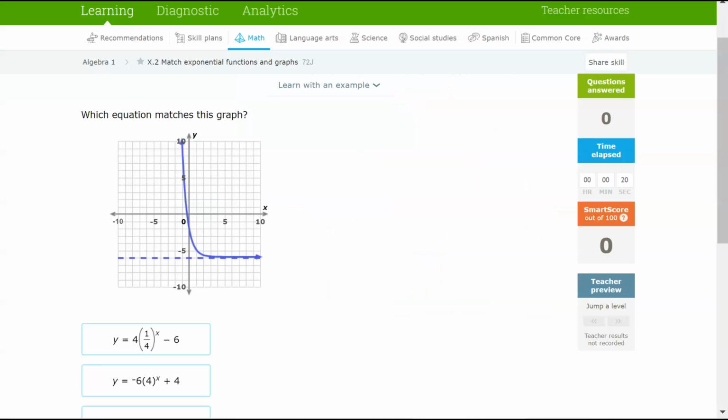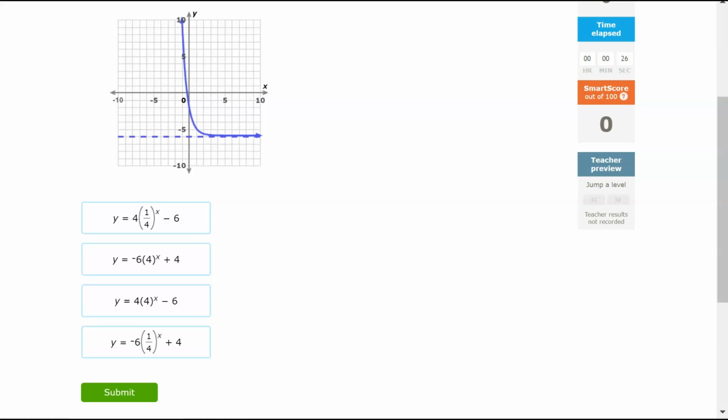It's funny because it actually took me forever to find the other kind, and it was on IXL. So on IXL it kind of gives you an idea like, wait a minute, which one am I going to need? And so notice this number out here we didn't cover. This is just like the parent function. Basically it's going to drop it down by 6. So it usually goes down to 0, but if you drop it down by 6, it's going to be one of these, either this one or this one, right?